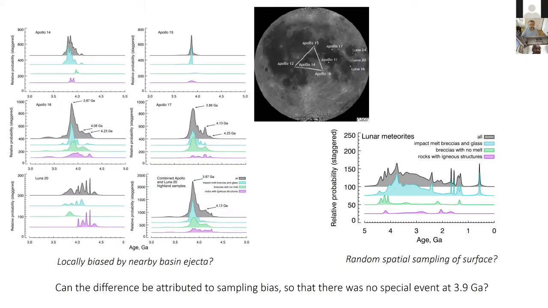Okay, putting them side by side, there's the possible interpretation that because all of the Apollo landings were in a rather small cluster around the center of the near side, the lunar landings actually, interestingly, were further off to the east. It could be that the reason that we see this very strong signature around 3.9 is that this is a characteristic of this area. And we're seeing the same thing because we're sampling the same thing.